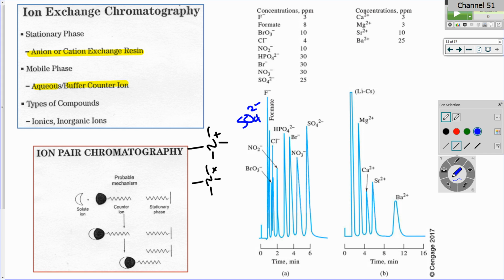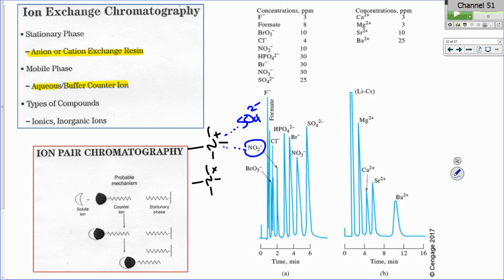ion. So my mobile phase is going to have something like the sulfate in it. So as these different analyte molecules come along and are competing for that positive charge, it's got something to compete with it. Okay, so you usually start with the weakest solvent, it's just going to be water, and you increase the ionic strength of the solvent to get more elution off the column. So they're mixtures of water and some salt. So in this example, it's a separation of anions.